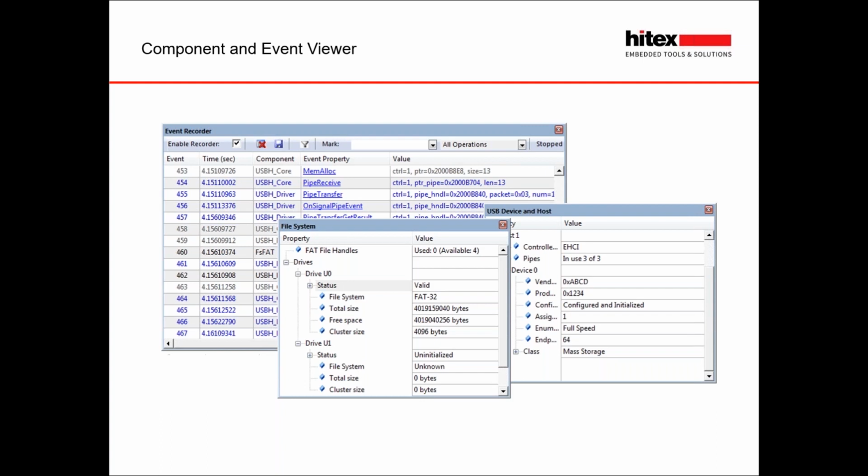There's a system within the debugger called a component viewer, and this allows us to look at global data values that are in our code, and then provide a custom watch window that breaks out that data into meaningful values. Here, for example, we're looking at a file system, and we can see the current state of the file system. Here we're looking at the USB, and we're breaking out bit fields into text fields so we can see exactly how the component is working. It's quite easy to develop these for yourself. It's another XML file which we then add into the project.